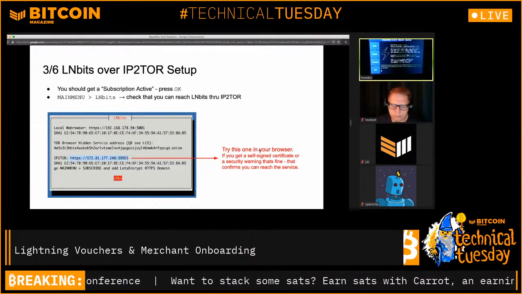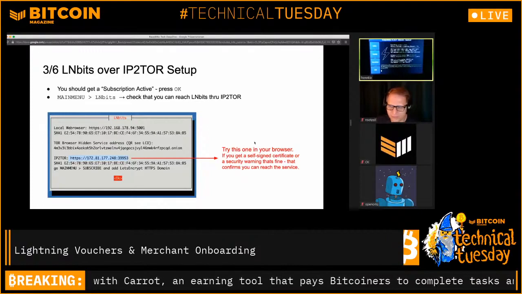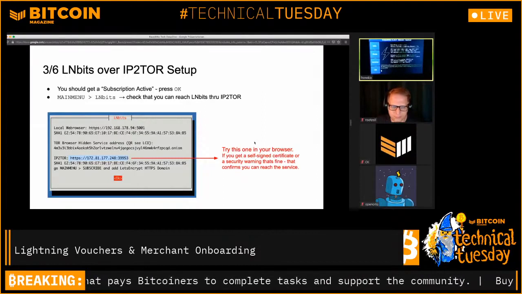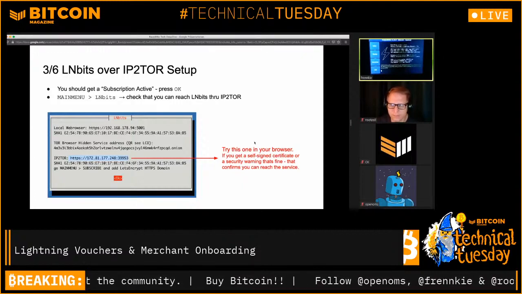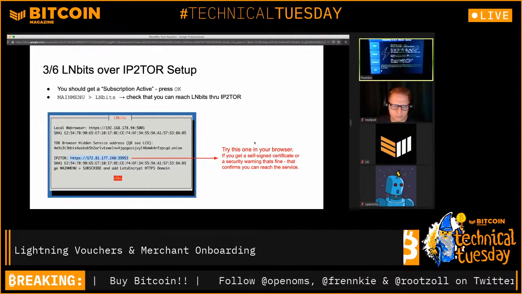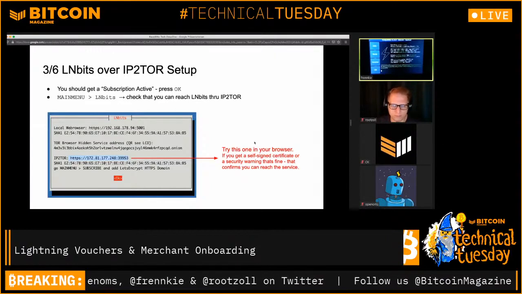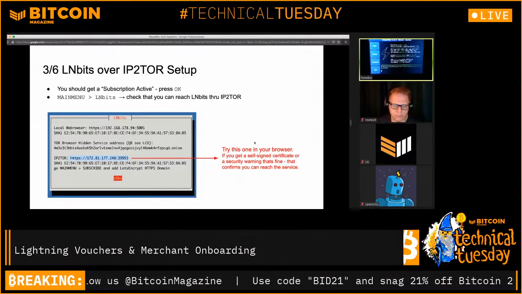Same issue with the certificate here. That's a little bit of a downside. If you connect to this with a regular browser, you will get a warning again, the same warning as with the local LAN connection with your local IP, just over the internet and over the IP2TOR bridge. This warning is even a problem sometimes. For example, on Android, certain functionality might not be allowed if it's not a secure connection. For example, we had reports that scanning with a camera might not work if you have a non-trusted connection. So that's the next problem that we had to solve.